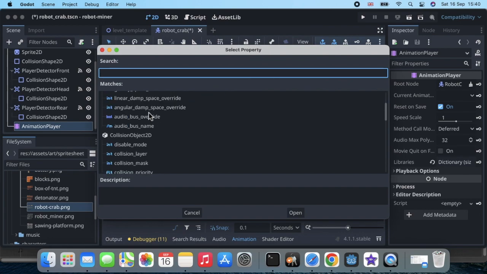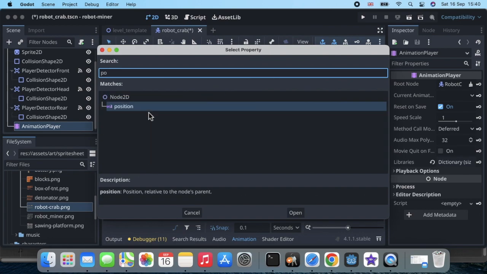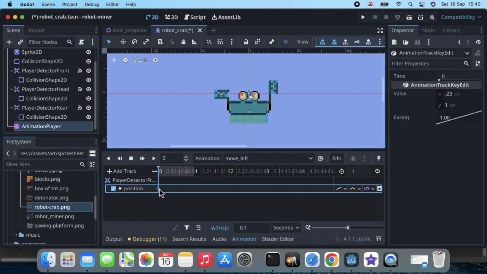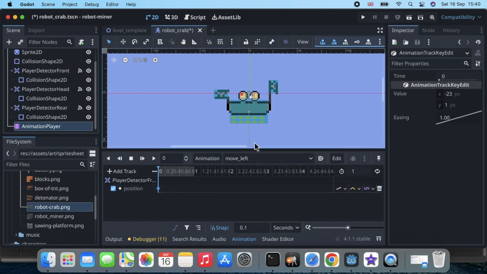position. Where are we now? If I just tick position, there we go. And as it happens, it is still in the right position. So if I just keyframe it, just in case you've forgotten, move the mouse over the blue line, press Control, click. It says insert key. And then I click on the key and it tells me my position. So my position is -23 and 1. That is correct. That's all I'm going to do.